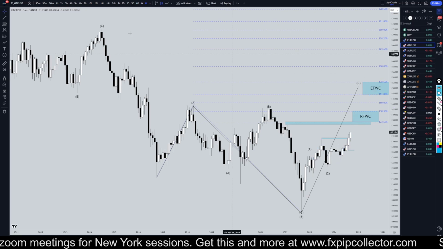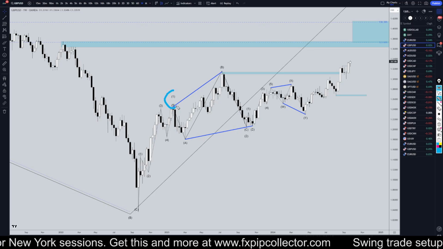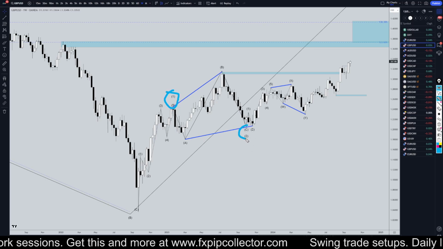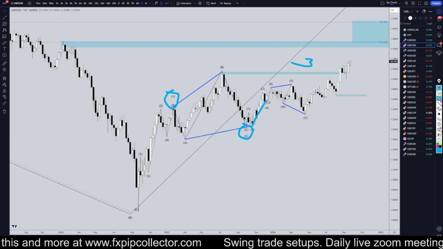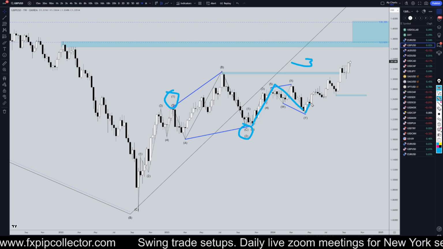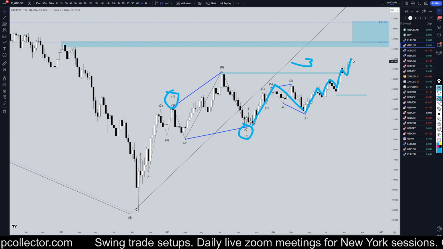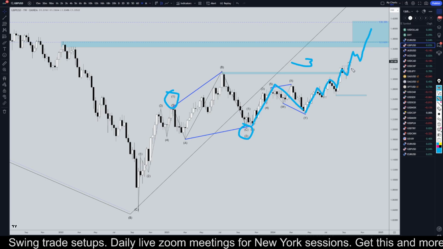So let's take it down to the weekly time frame. On the weekly time frame, I think this right here is the end of a wave 1. This is a running flat wave 2, and we're already in a wave 3 from that point on. So this is like a 1 of 3, 2 of 3, and I believe we're in a wave 3 of 3. As you'll notice, it is definitely higher highs, higher lows, and I do think that it is going to continue to make those higher highs, higher lows.